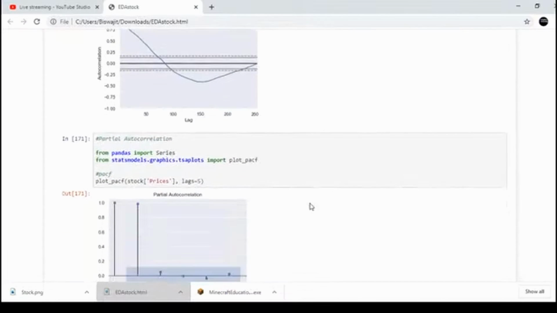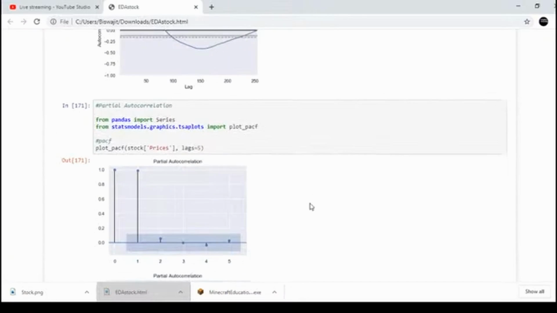And the next thing that we're going to see is the partial autocorrelation plot. It's very similar to the autocorrelation plot, but there is a subtle difference: you take out the intermediate lags and see how, let's say yt is a time series, how is it related to yt minus k, where you take out the k intermediate lags.